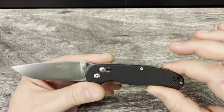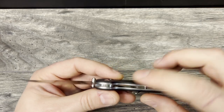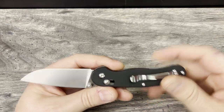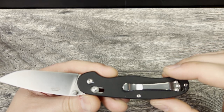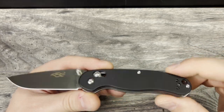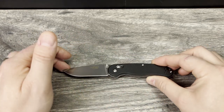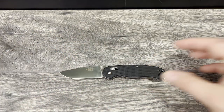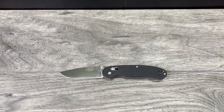It has a little bit more hardware on the Ontario RAT 2, but both are steel liners. This one has the G lock versus the frame lock on the RAT 2. The Ontario RAT 2, if I recall correctly, is four-way pocket clip adjustable, and this one is only right-hand, left-hand tip-up only. I just wanted to cover that quickly because it reminded me of the Ontario RAT, which is a pocket knife that I love very much — so nothing wrong with that.